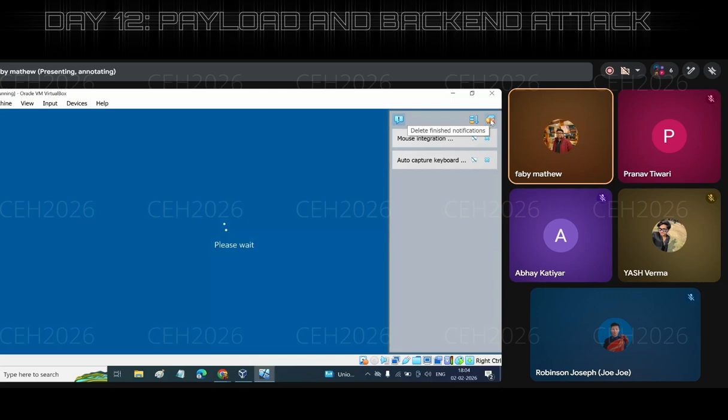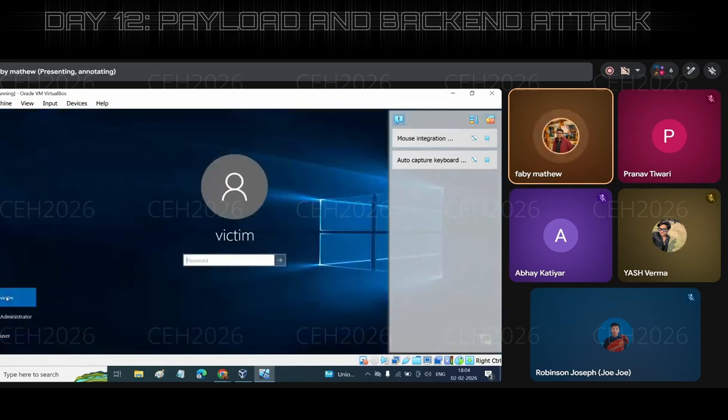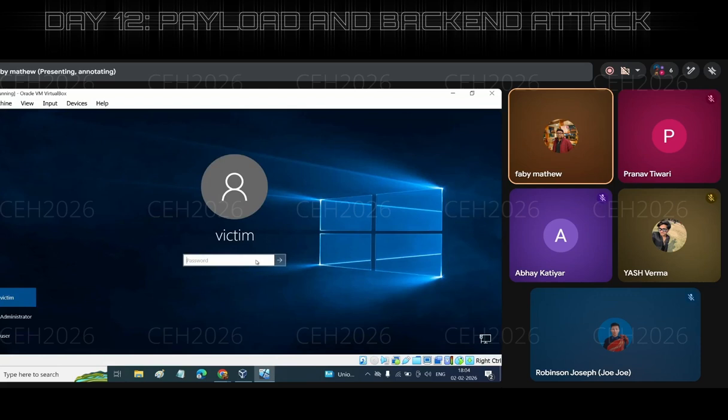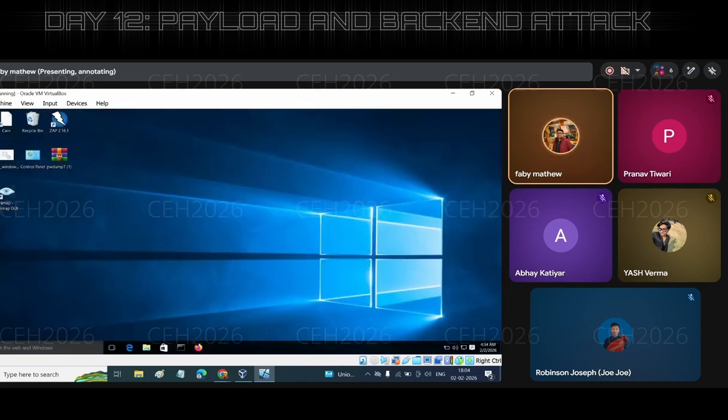But what if I tell you that we are able to bind a payload with an original exe? Suppose I am an attacker and I have an application. I want to bind that application with the malicious file and create a payload.